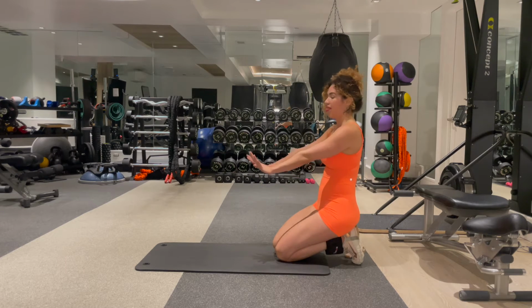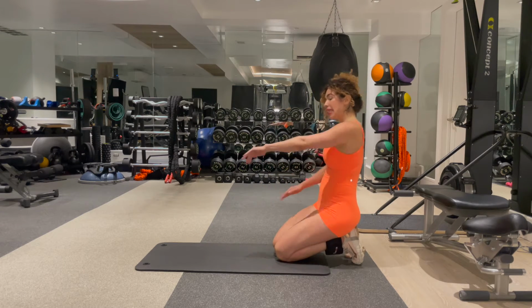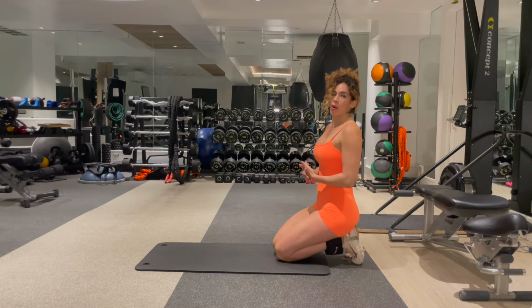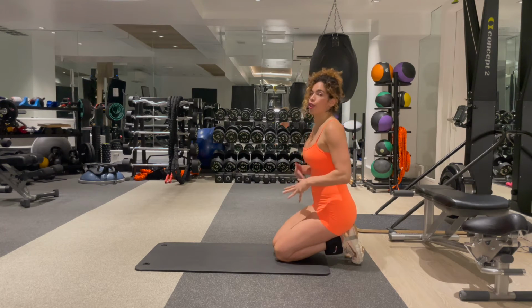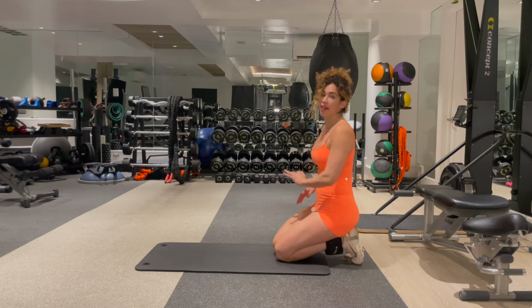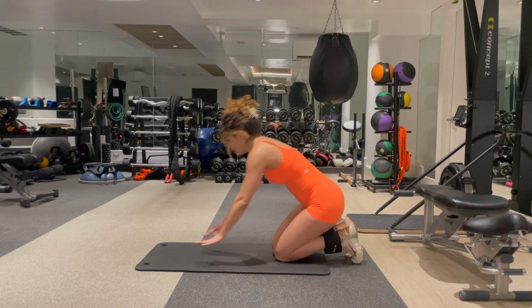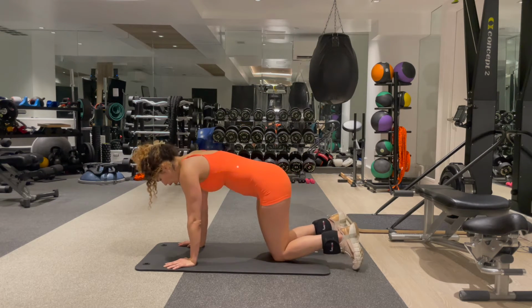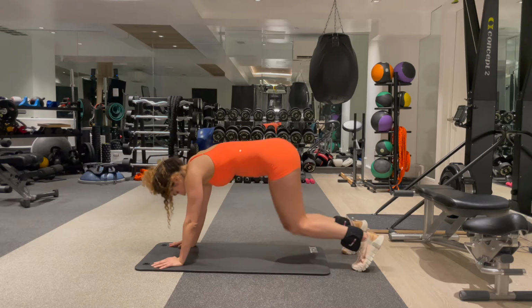We have that downward dog, reach across, step and row. We're gonna put this together in a little bit more of a flow. So you're gonna work a little bit faster, still getting that full stretch and full range of motion with every move. So we're gonna go into your downward dog position.